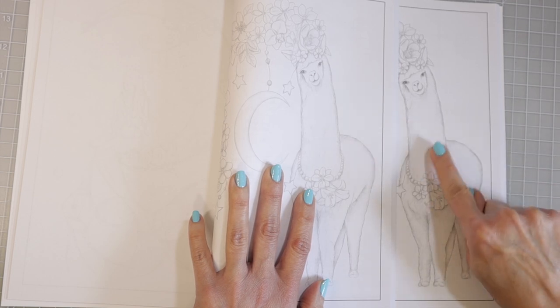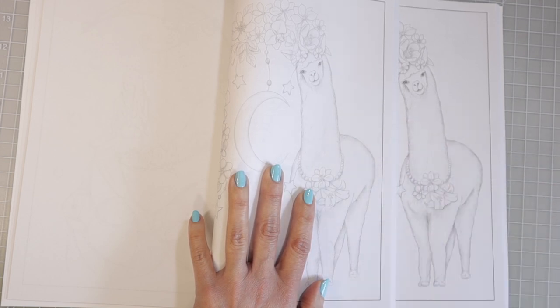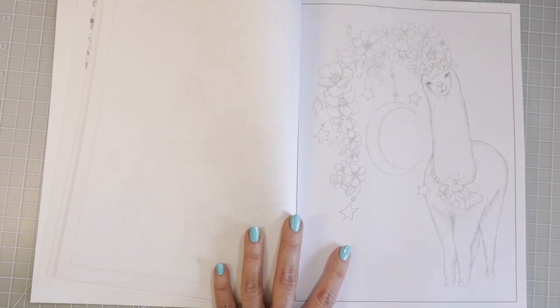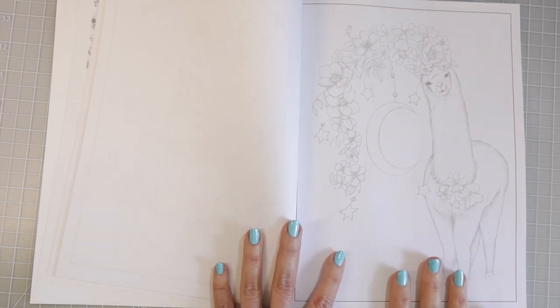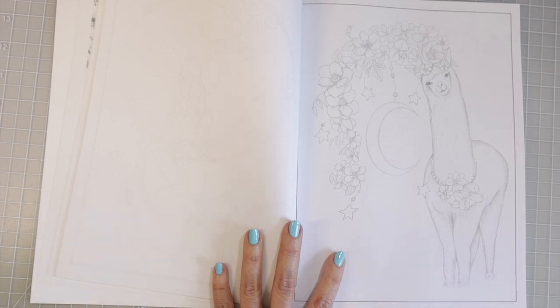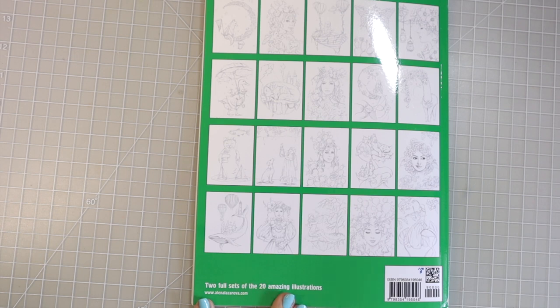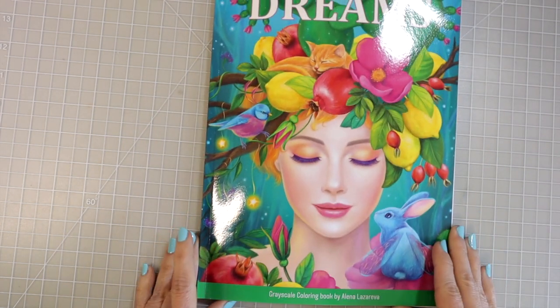If you are using Amazon books and want to scan them in and print them out, I would probably take the copy from the darker grayscale version to print out on your own paper. I use my coloring books all the time to scan into my computer and print out on my own paper — Spring Hill paper or whatever paper I choose to use. And then this is the back cover, showing all of the images contained within the book — two full sets of 20 images, with the lighter grayscale and the darker grayscale.